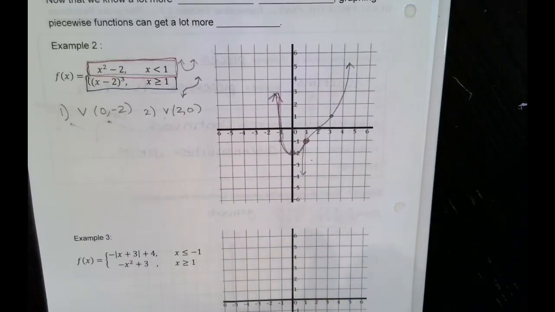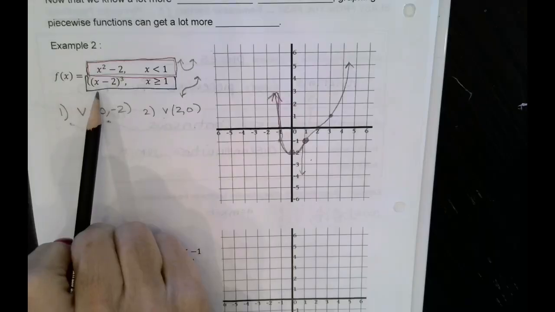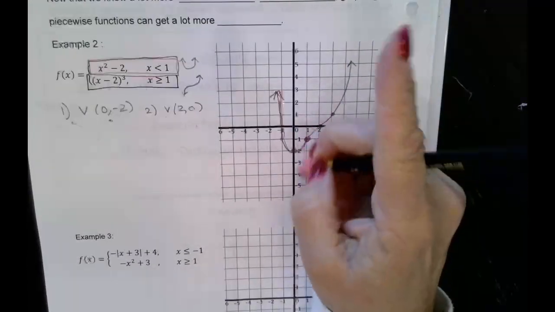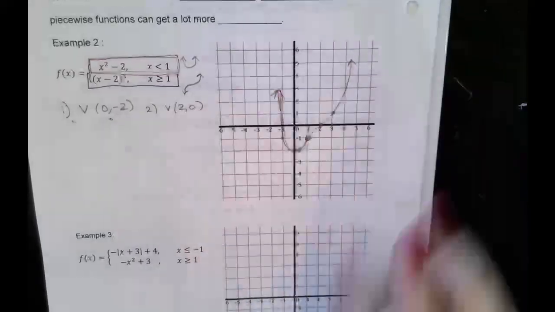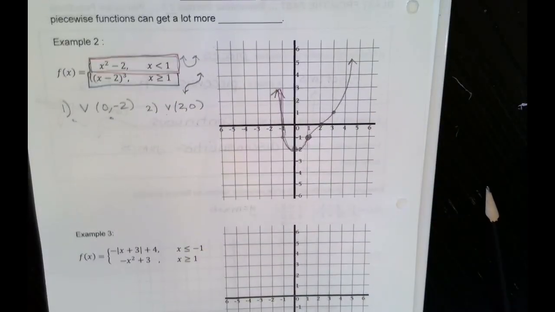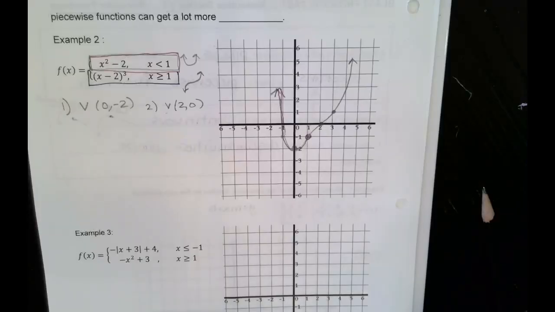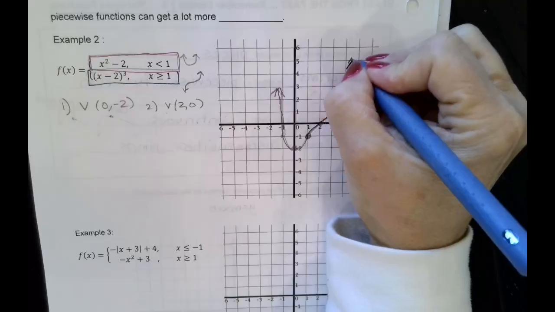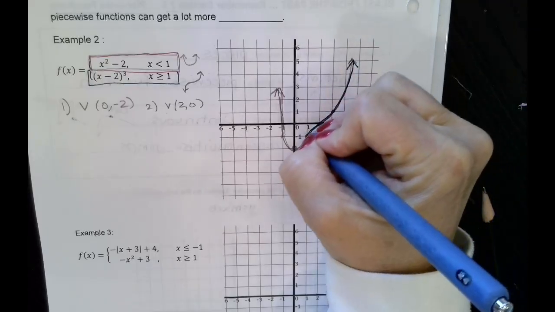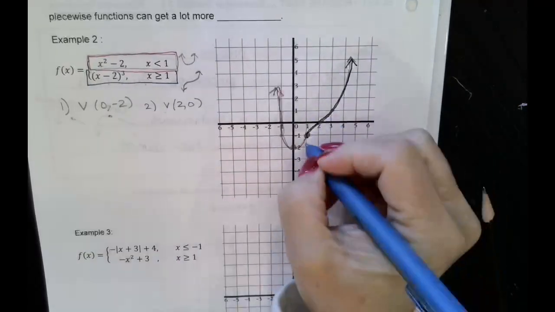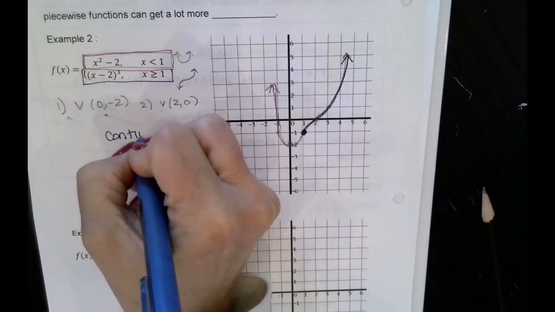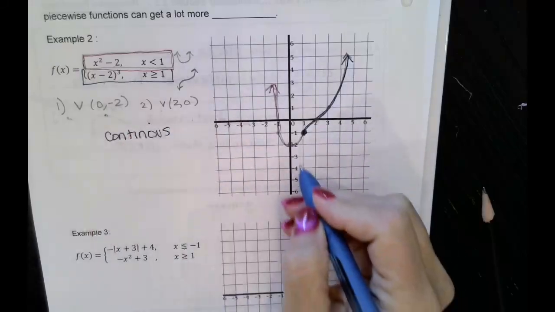All right, but now I have to go in and erase a little bit. This says when x is greater than or equal to 1. So this part of my graph that goes down, I'm going to delete that because I don't need it. The only part of my graph that I care about is going to be at this point, 1, and greater. So these are all my x values that are greater. Now, if I go back in here, this is included, so I'm going to color that circle in, and this is also a continuous graph. It's going to keep going.